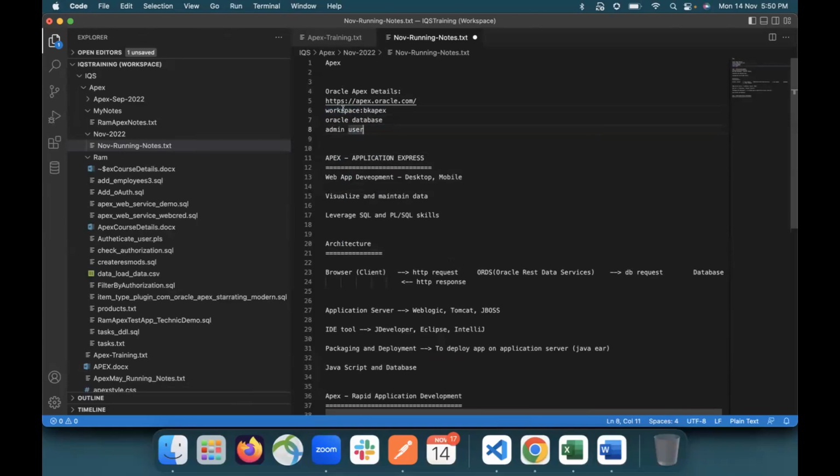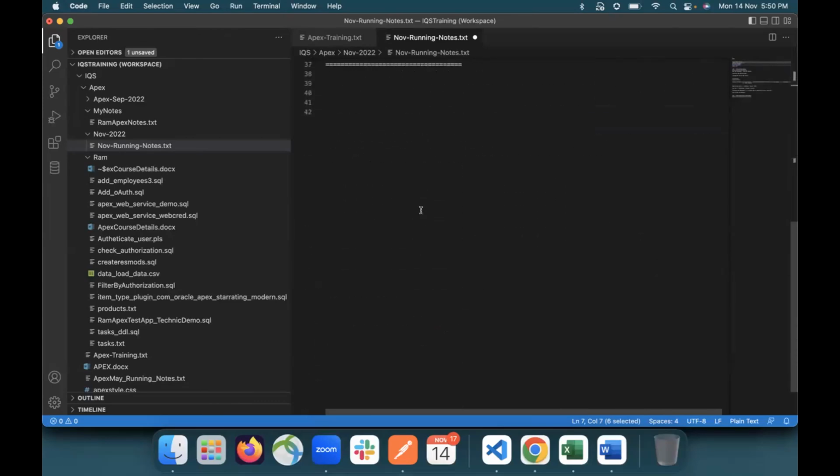Now let's see what an Oracle workspace is, and what this Oracle database is.